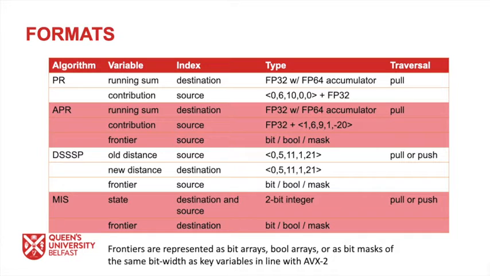Finally, we've also looked at an integer-based application, which is a maximum independent set problem. And so in this case, vertex properties consist of one of four states. And so 4 states can be encoded into a 2-bit integer, but general programming languages don't allow you to encode integers easily into 2 bits. You have to do some manual intervention to compact or to encode the data correctly here.